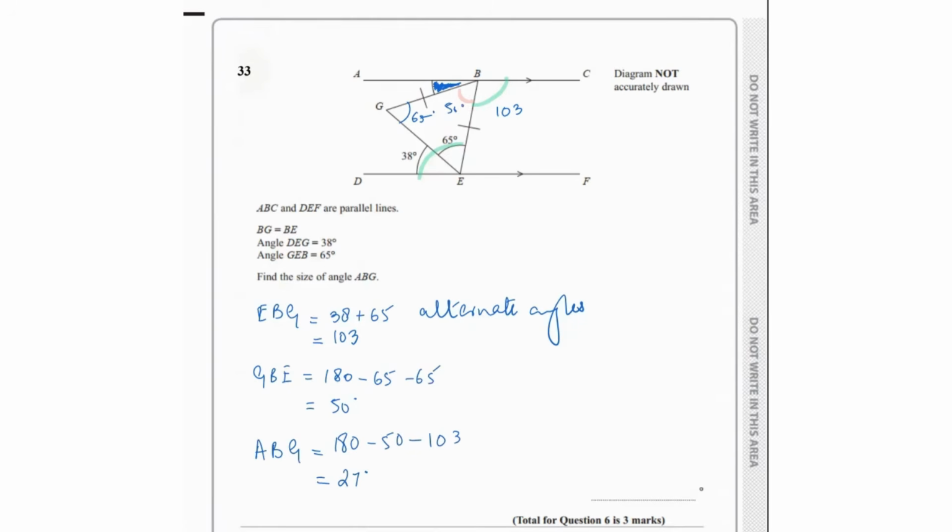So remember your properties for parallel lines. You need to know about alternate angles, corresponding angles, vertically opposite angles, interior angles, all of these angles, you should know about them. If someone struggles with interior angles, again, go to the topical playlist. I'm attaching the link above and do go through the video for angles and parallel lines because there are ample questions there which were taken from your past papers.